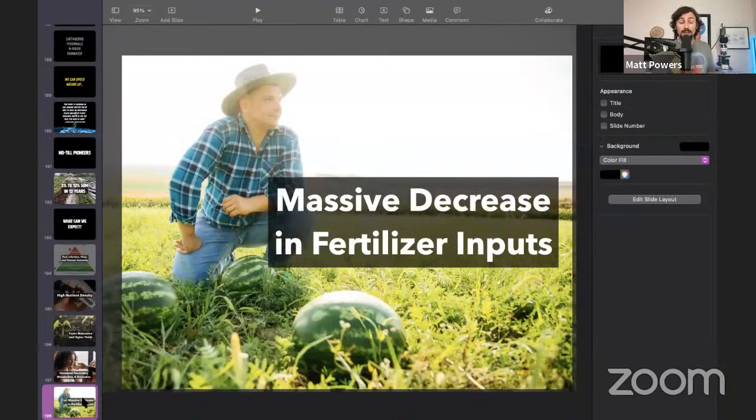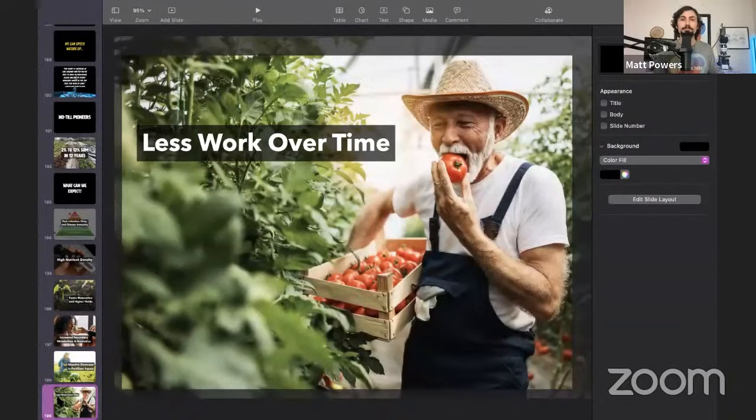And because of all of this, you're going to be able to massively decrease your fertilizer inputs. And you're like, Matt, I'm already doing composted manures and all of that and doing cover crops. Great. That will improve those, and you'll be able to diversify and do less of that and do more growing. Less amending, less cover crops. You can start mixing in with your cover crops other things that are of value. And so it becomes less work over time. You earn more, you grow more, you work less.